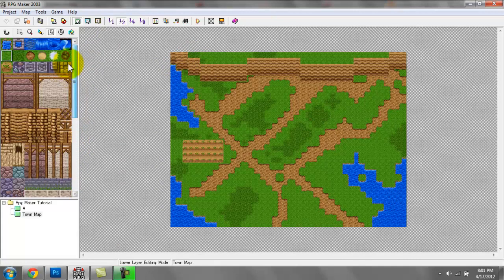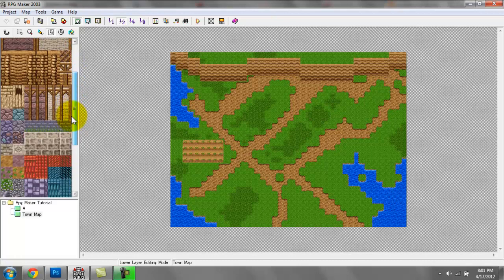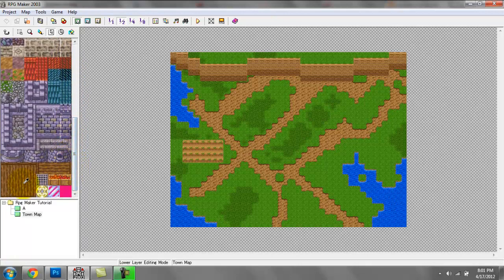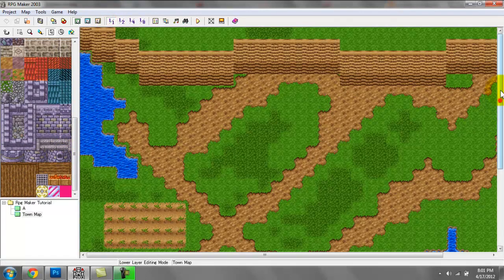Let's see. And you're free to do whatever you want. I have the walls, I need sort of like the roof, so maybe I'll use this bit of the wooden ceiling as my roof for these walls.